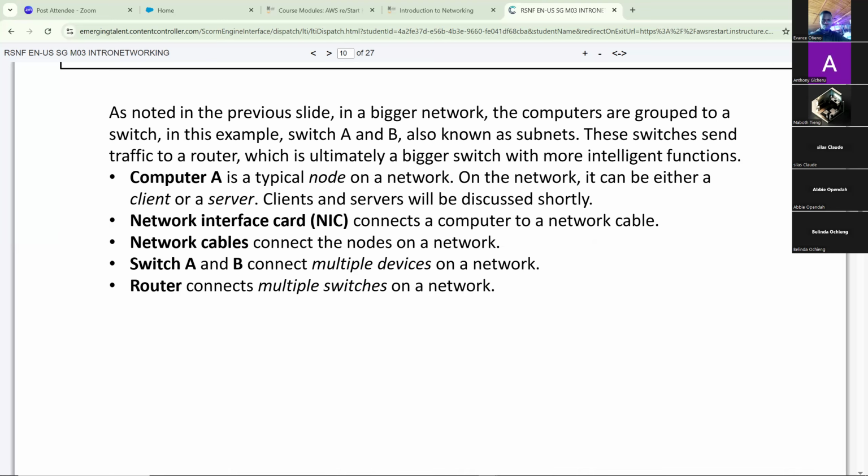So that is what you're talking about, subnet. It is a portion of a network. There is a larger network, then that network is divided into subsections. So subnet 1, subnet 2, subnet 3, subnet 4. You can have multiple subnets, and when you start going to the cloud, you will see that most times we put our instances and our other workloads, including databases, inside subnets for extra security.